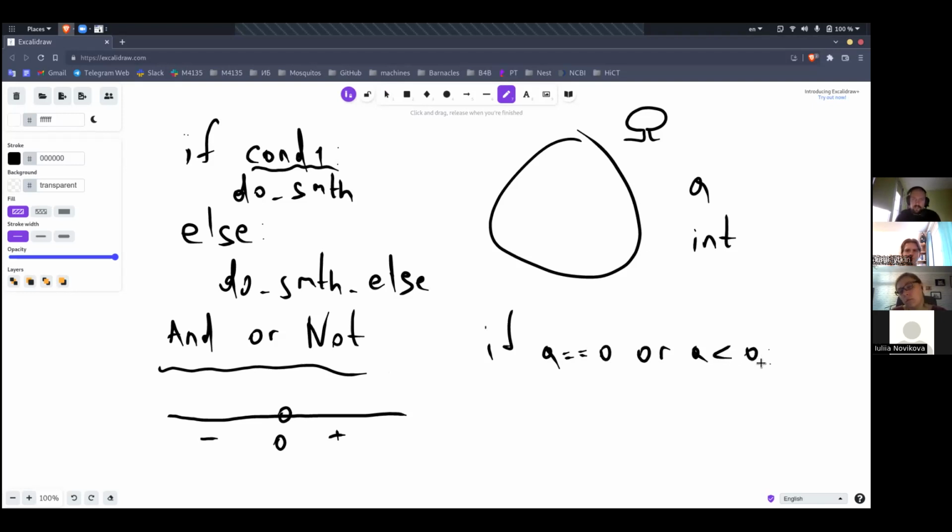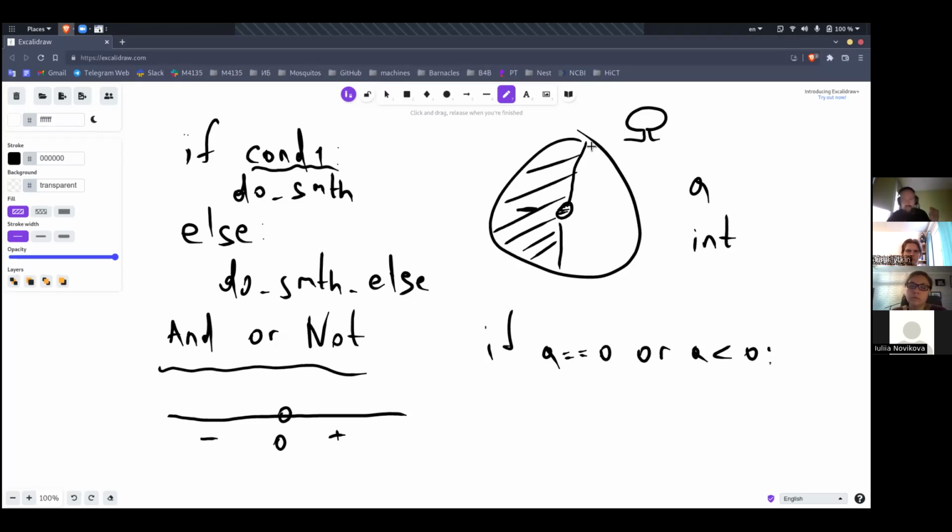And what will we have on our graphical representation? This condition means that we use all outcomes from here and from the negative subset.